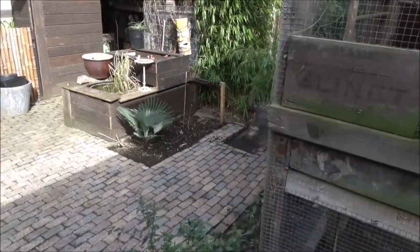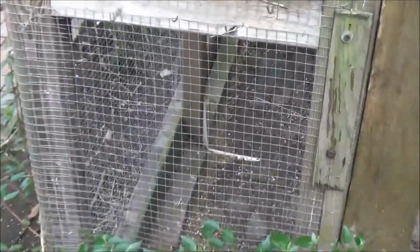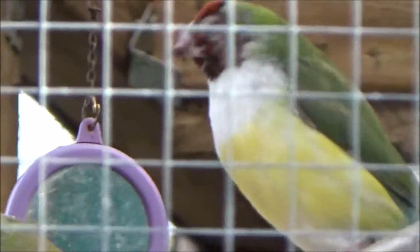So I made two borders previous year. These are my gold amadines. They also feel the spring, so they are outside now.